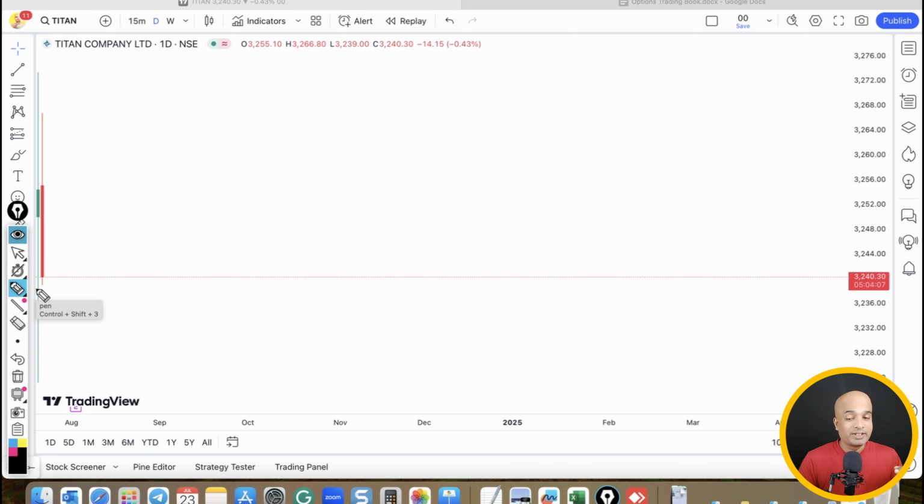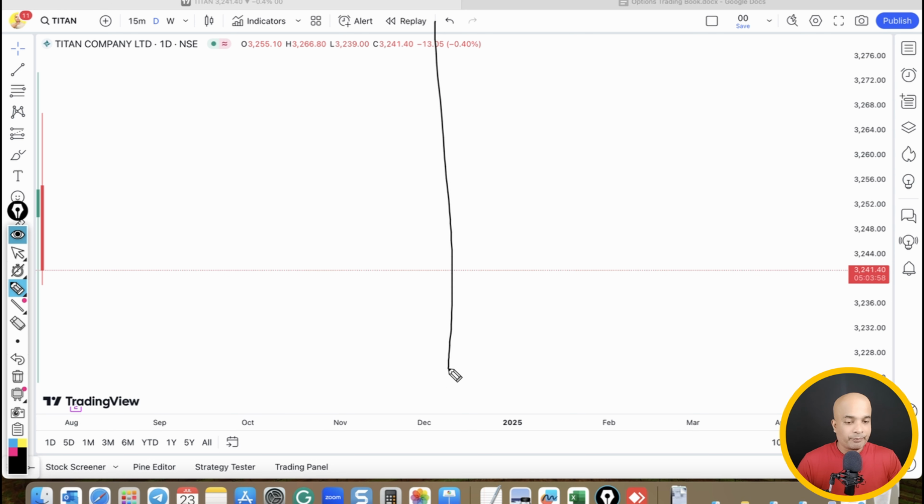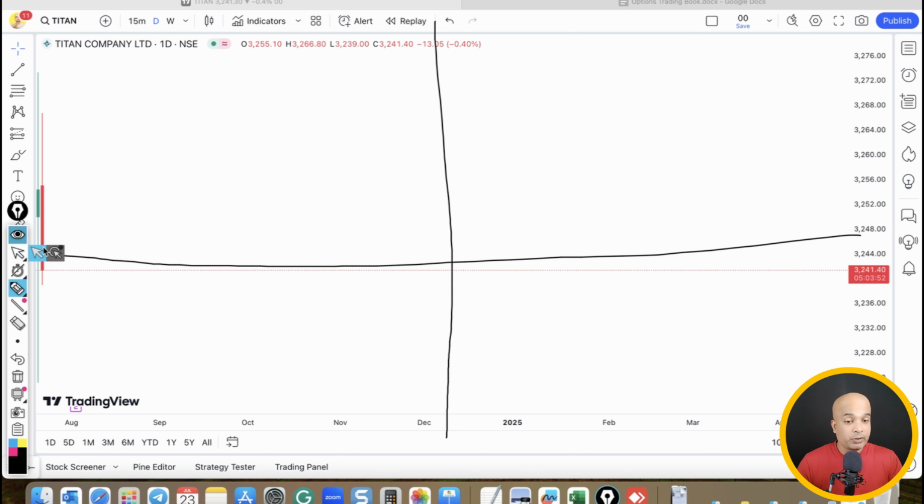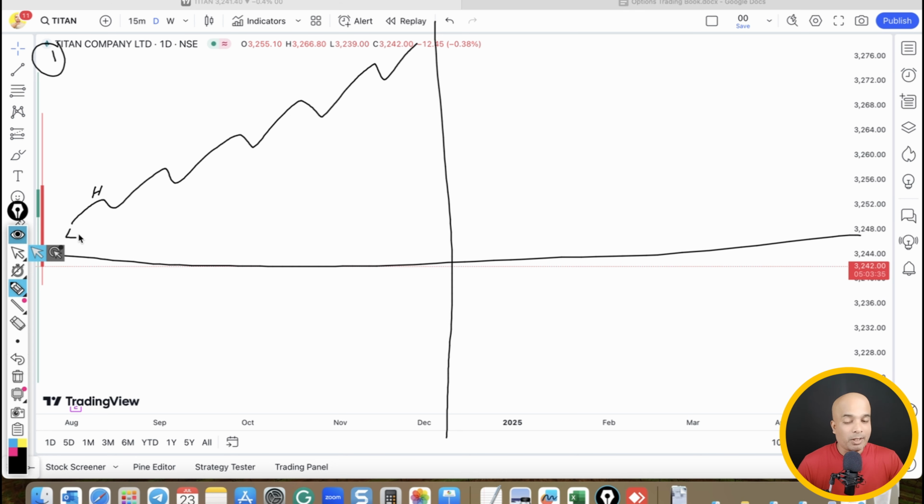See, price moves in a certain pattern actually. So there are four important patterns according to Dow Theory. This is based on Dow Theory. Okay. So the first important pattern is price goes like this, making higher highs and higher lows. For example, if you consider this as a low, consider this as a high. So compared to this low, this made a higher low, right? Similarly, compared to this high, this is a higher high, right?